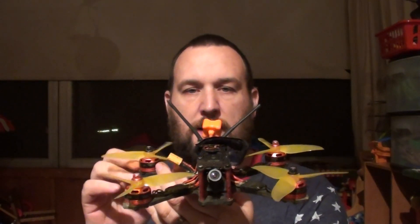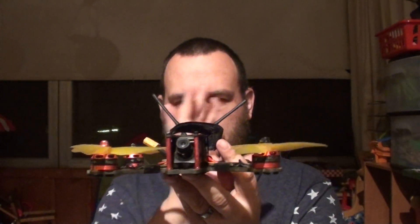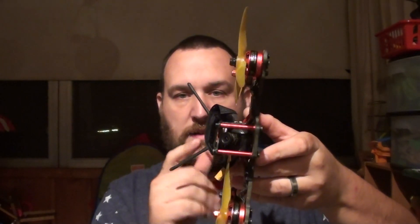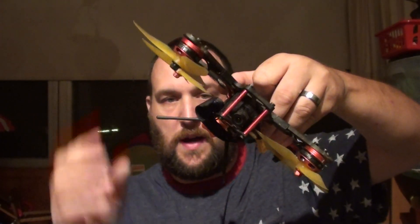This thing flies in all sorts of directions — it spins and rolls in all sorts of different directions. When the antennas are at 90 degrees from each other, the antenna sits at about 45 degrees, and at about 45 degrees there is some difference in polarization but the loss is negligible, as opposed to having them completely counter-opposed. The benefit of having them this way is that as the quad is rolling, you have at least one antenna that's vertical. You go back — still within a good angle to receive a signal. Roll this way — there's one vertical. Turn all the way — you have two antennas again because it doesn't matter if it's pointing down or up.